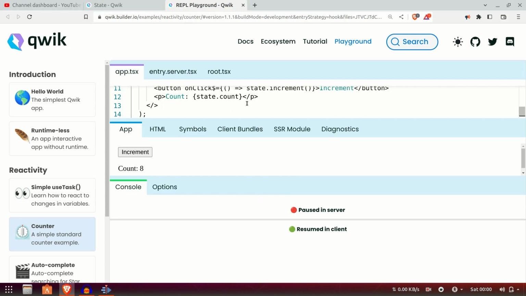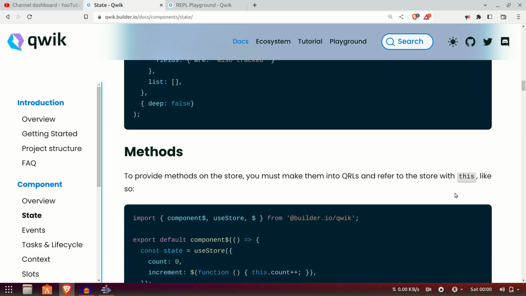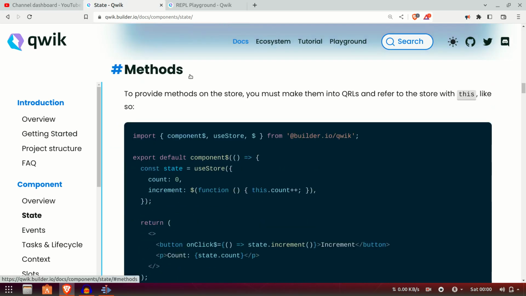This is how this application works, and that is what I mentioned here. A method is nothing but the function which we use in our JavaScript. Whenever we want to use a method in our store, we should change it into a QRL, and to change it into a QRL, you just have to use the $ sign.